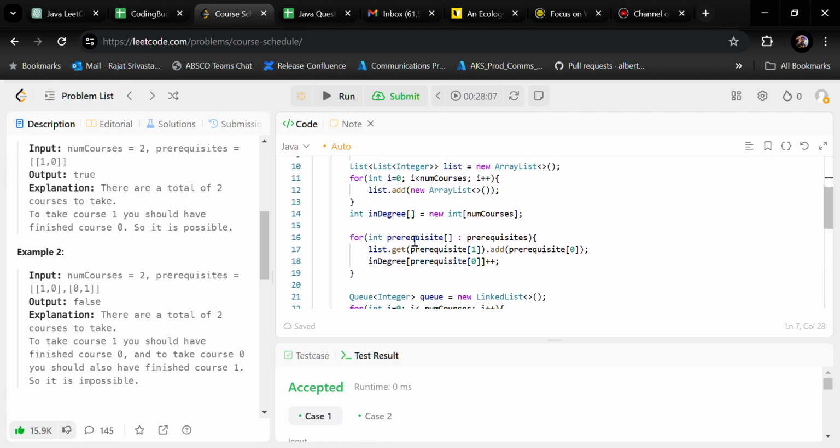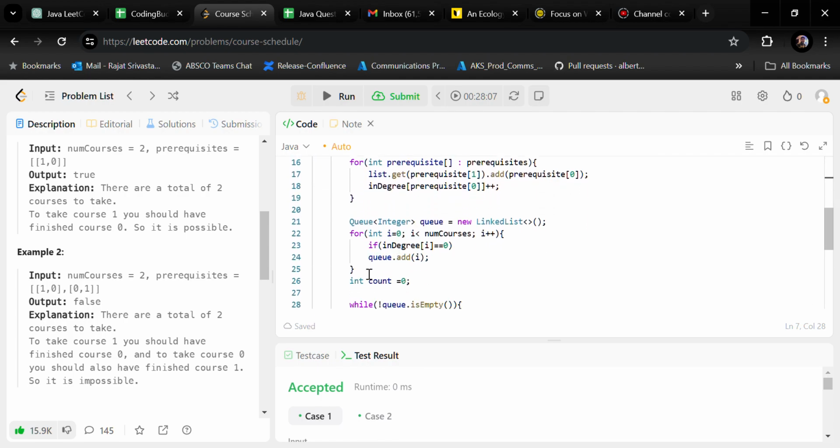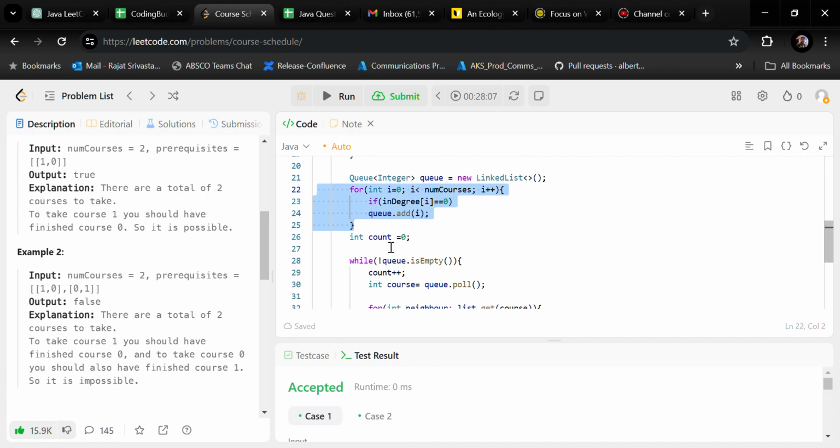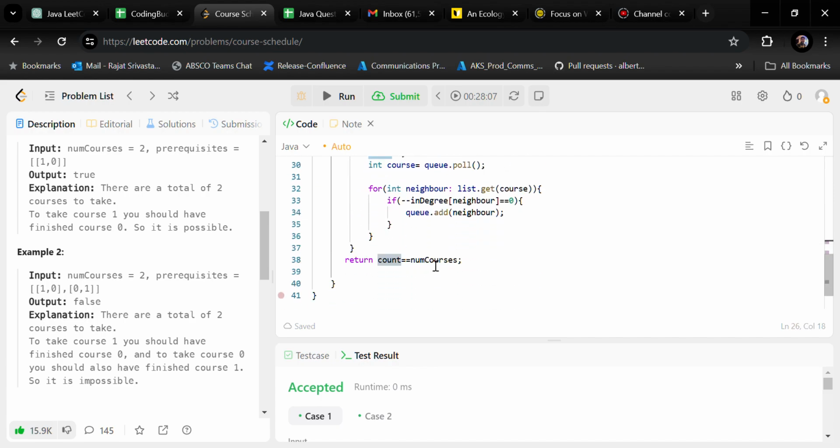In that case, none of the values will enter into the queue, and therefore the count will remain 0, and therefore the count will not be equal to num courses, and it will return false. So this will be the output for the failing case.